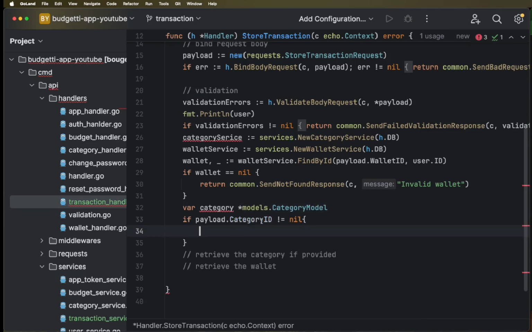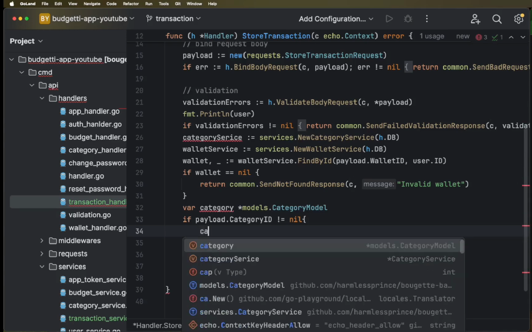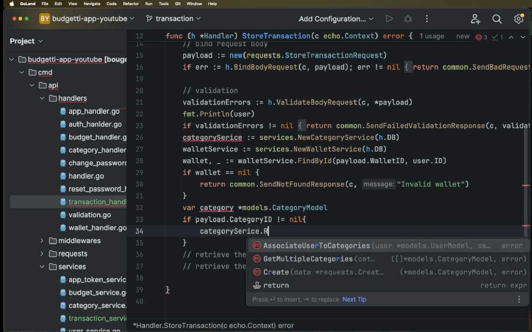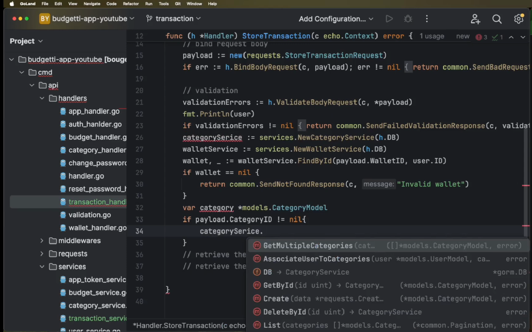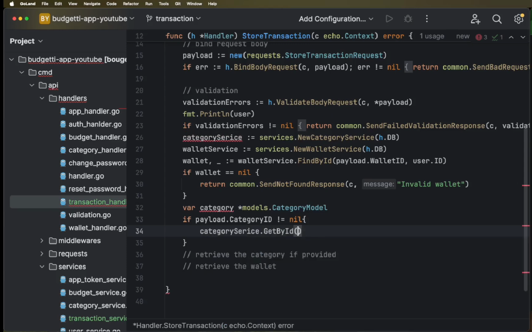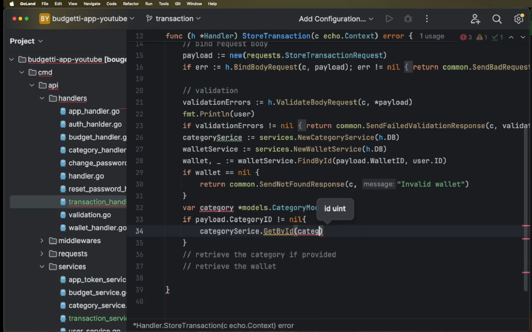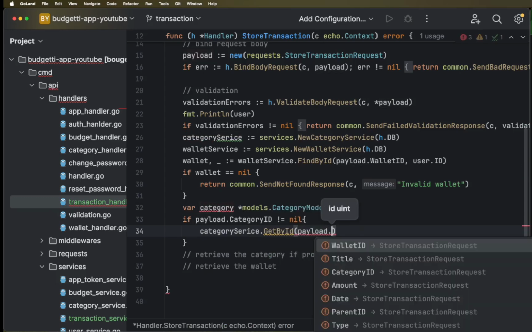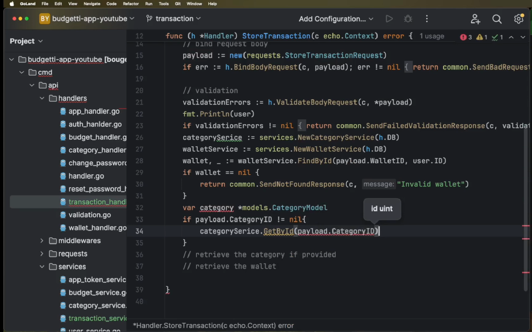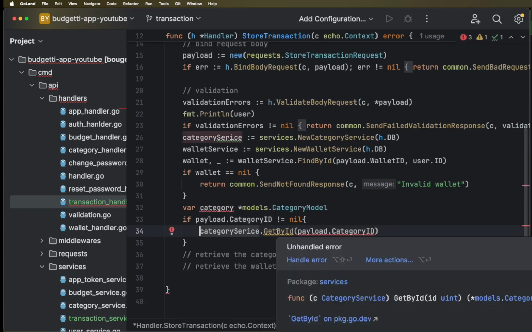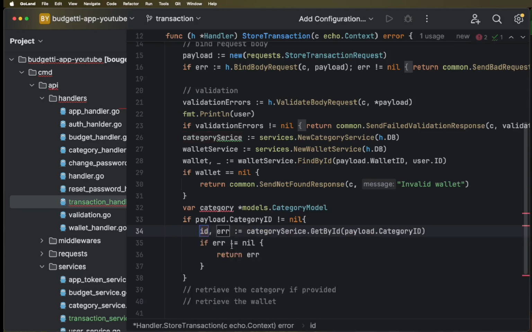So if the category ID that was retrieved is non-nil, we want to say results. We want to say category service dot get by ID, the payload dot category ID, and let's undo the error.